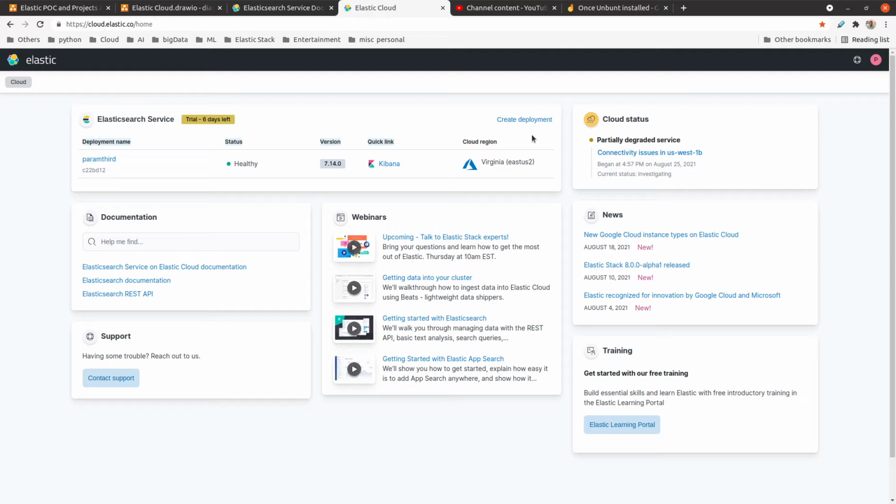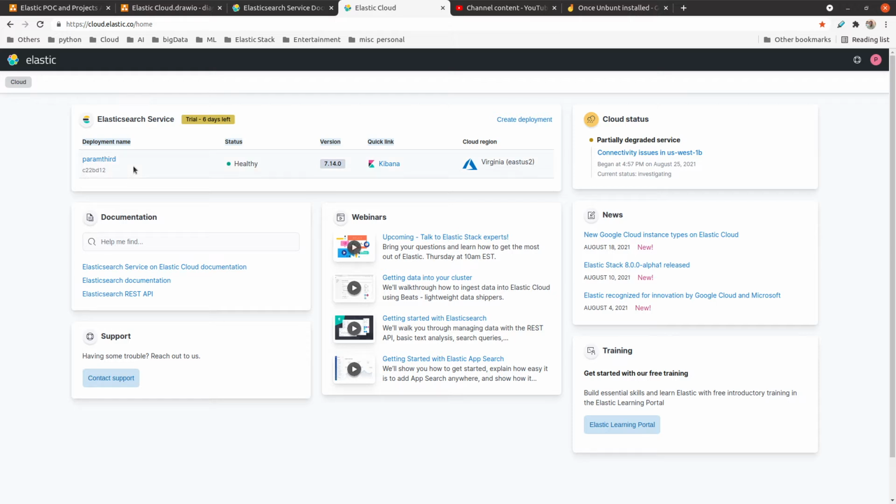Since I am using only a trial account, I can have only one deployment. Deployment is just another noun. It includes all the Elasticsearch instance, Kibana instance, APM, app search, enterprise search, everything, as a deployment.